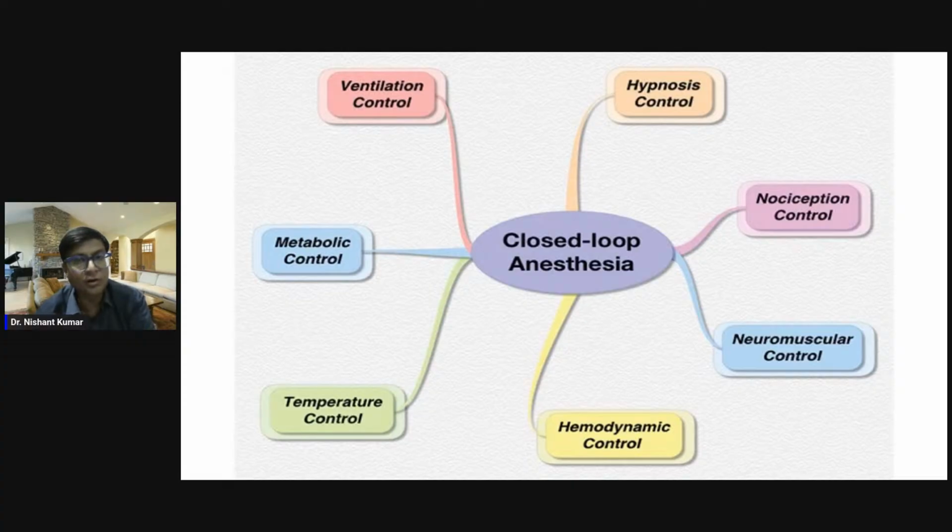What we still need to work on is the hemodynamic control. That means if the BP goes up and down, then it should be able to modify the drug dosages or start or prompt the anesthesiologist to load up new drugs, or if the drugs are preloaded, to start their infusion as and when required. Temperature control, to start, heat or cool the patient as and when required, and the metabolic control. Now, this will be the toughest of the job. So, these three are the future advances that we can think of when we talk of closed loop anesthesia.